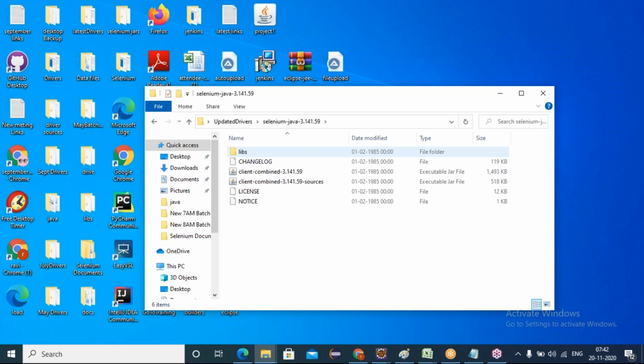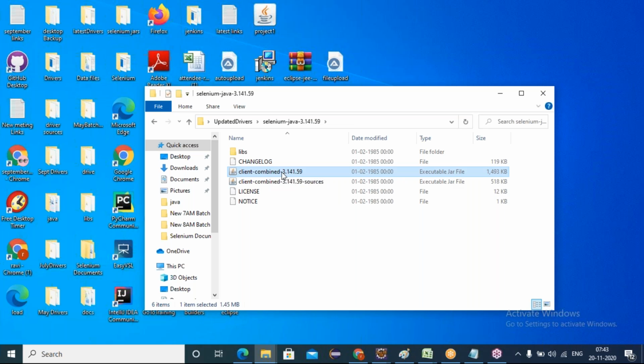This is the language binding here. We can see client combined 3.141.59. It's an executable jar file. As I said, Selenium has been developed using Java technology. Using Java, any projects you develop will be converted into an API jar file. That way, Selenium has developed some set of libraries, and those libraries are converted into an API jar file.